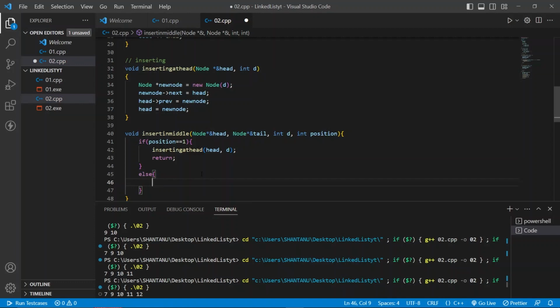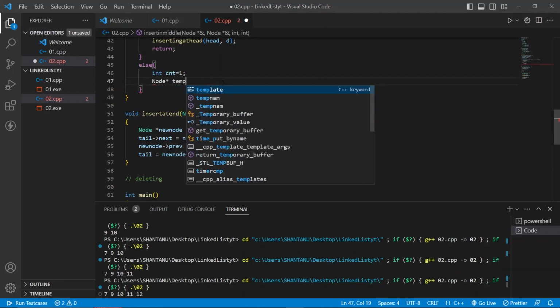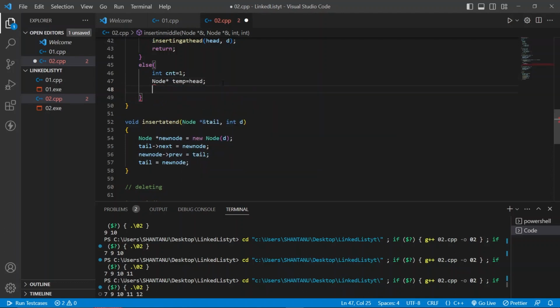So we'll maintain a count here, right? We'll start it at 1. Before that, I'll make sure that I create a temporary node temp, which is pointing towards my head right now.